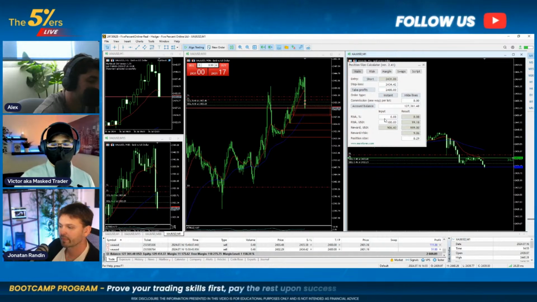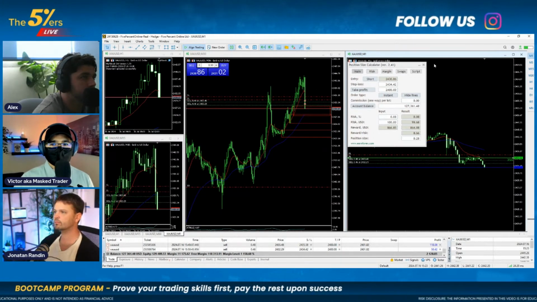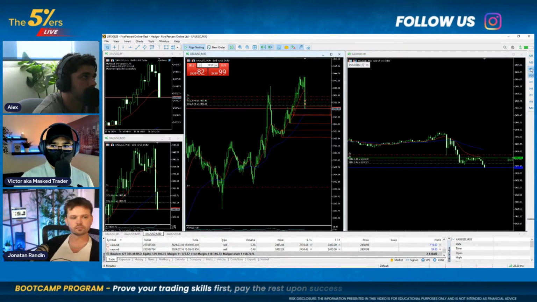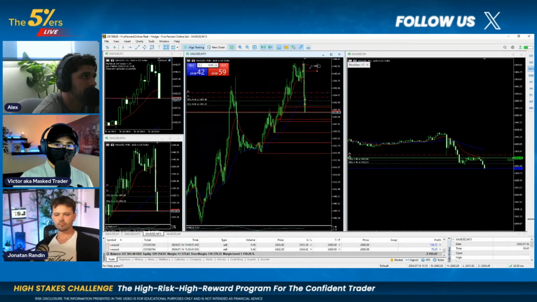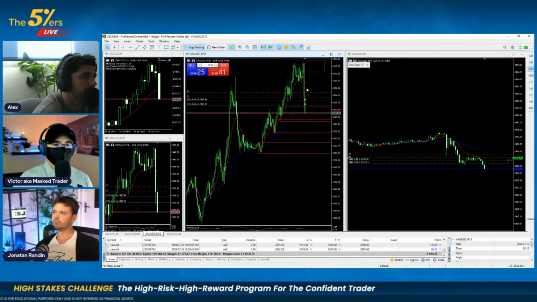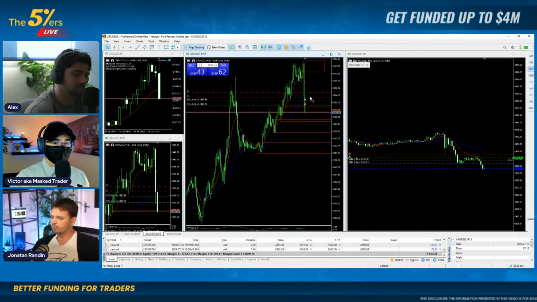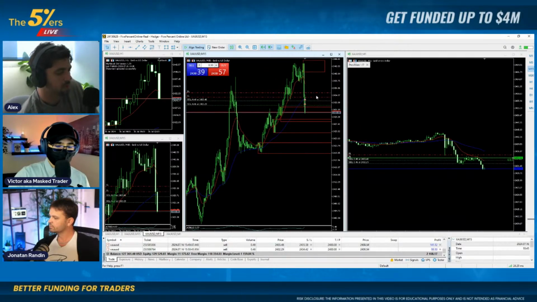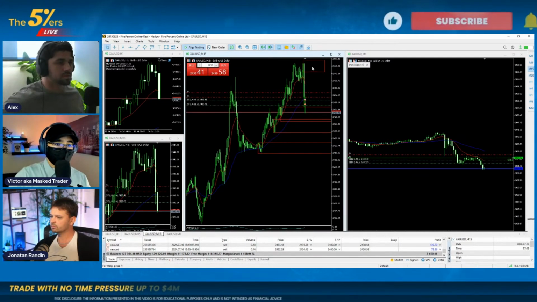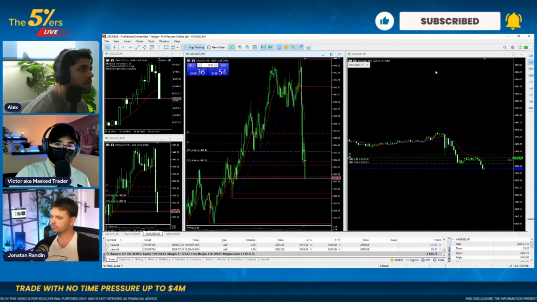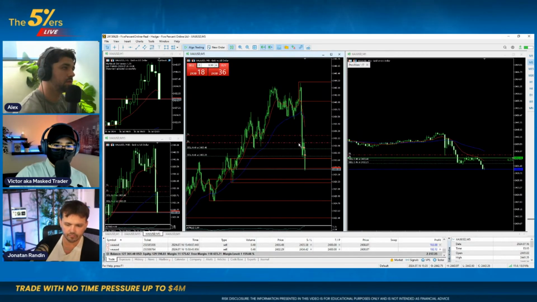Yes, so I'm waiting for price to come and form some kind of bearish structure to retest. It hasn't produced anything. It hasn't come back to, this is on the 15-minute, the bearish order block. That's how I trade. I want price to show me where it wants to go by creating a bearish or bullish structure and then come back to retest it. That's where I want to be taking the sells on this time frame. We didn't get that on the 15-minute, and on the 5-minute we haven't got that either.